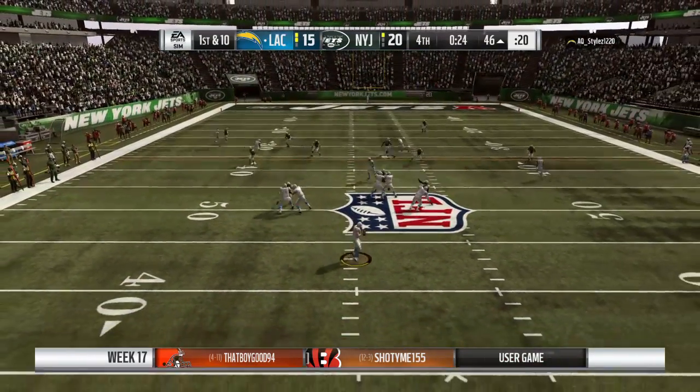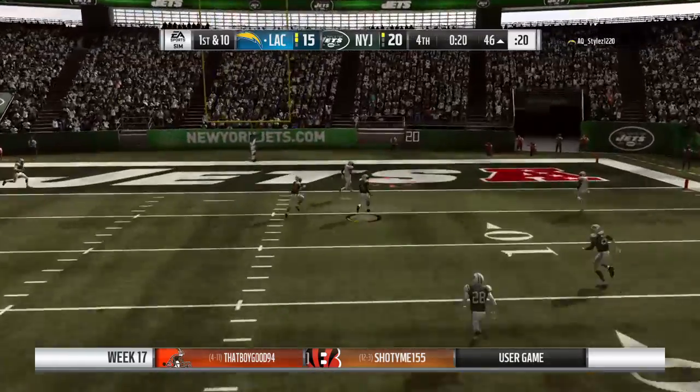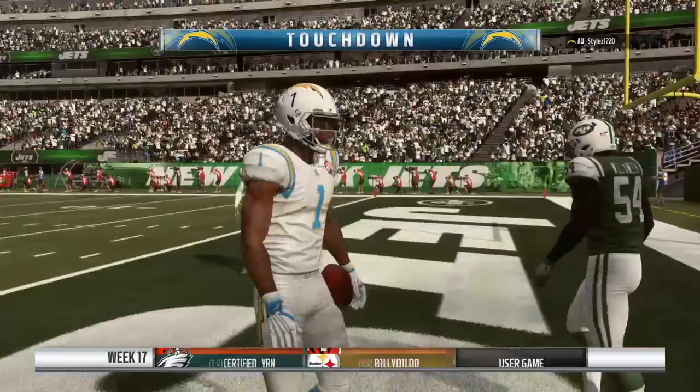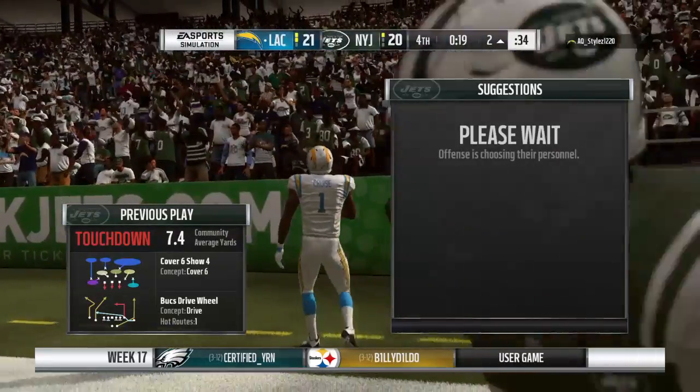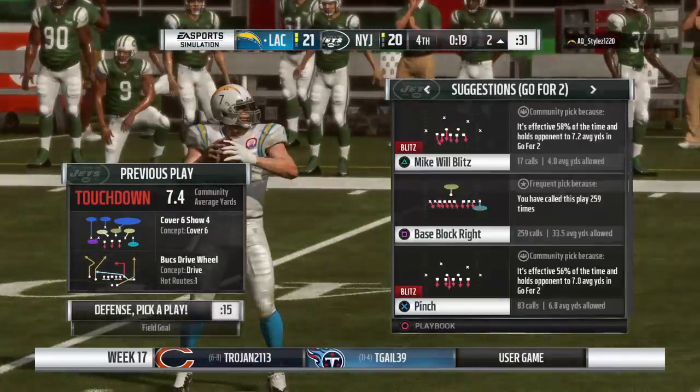He'll look to throw. He's going to let it fly. And he's got it. It's caught for a touchdown. And they have taken the lead here in the final seconds. Might be seeing that one on the highlight shows tonight. The home run ball here in the fourth quarter to take the lead.